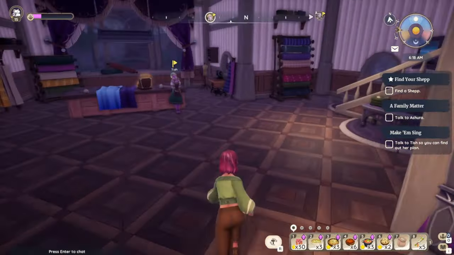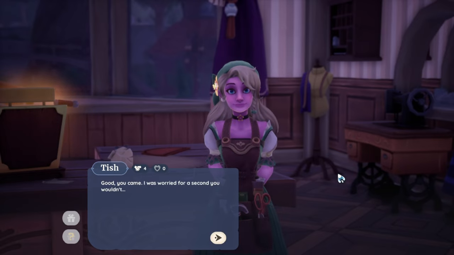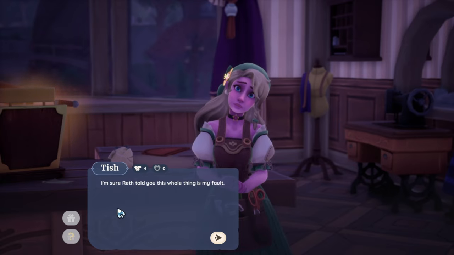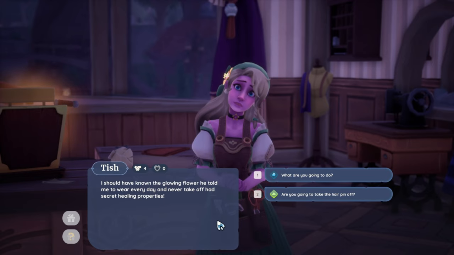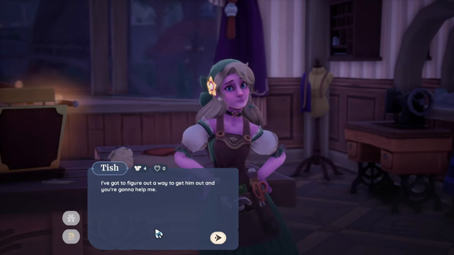Or, what are you doing here, Tish? Oh, my dragon, you're here! Good, you came. I was worried for a second you wouldn't. I'm sure Reth told you this whole thing is my fault. No. I was so stupid to think it was really just the fresh air that made me better. I knew that people don't just get better from the sort of sickness I had. I should have known the glowing flower you told me to wear every day and never take off had secret healing properties. Oh. So what are you gonna do? I've got to figure out a way to get him out, and you're going to help me.